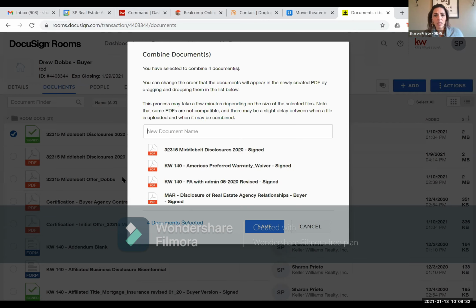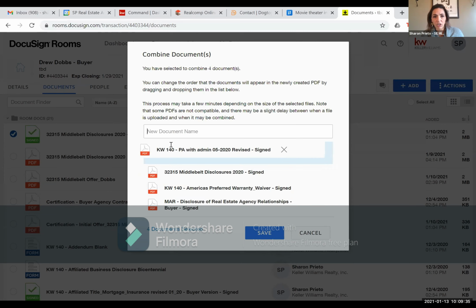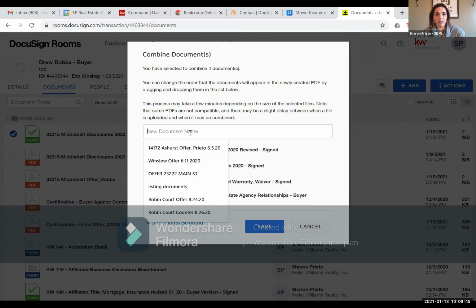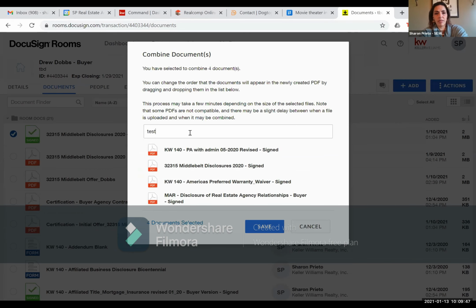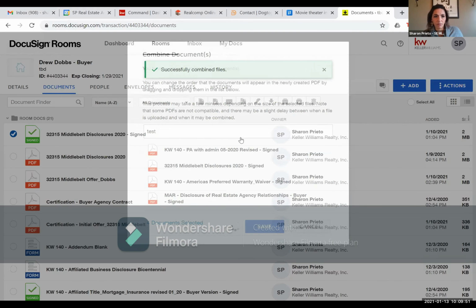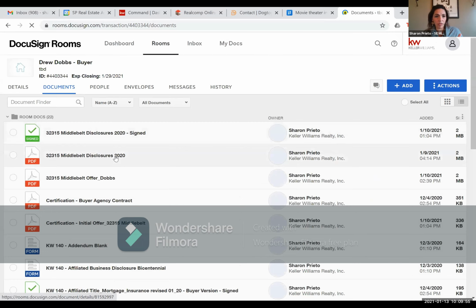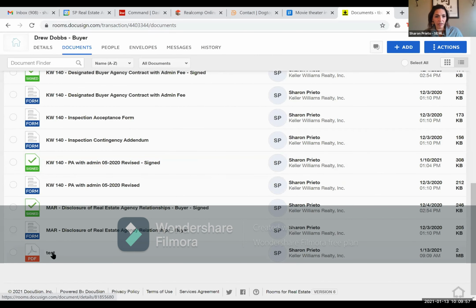So I want my PA first, then my disclosures, then my warranty, and then my agency disclosure. And then I'll call this test, save. So it combined all those files in the order that I want, and it's right here.